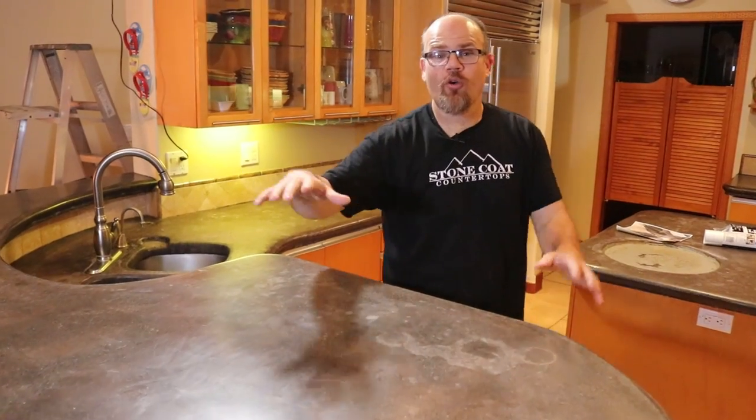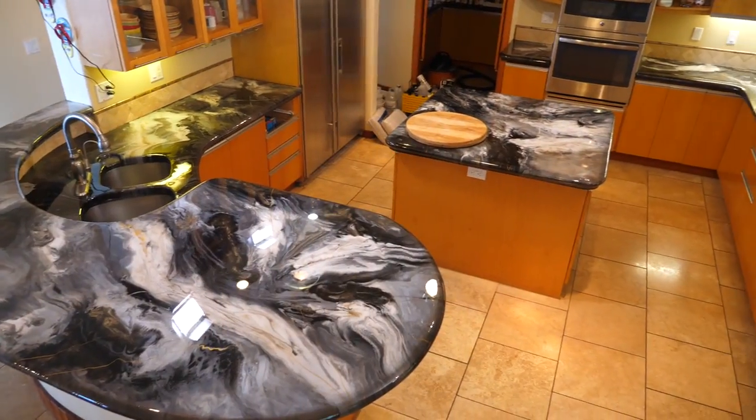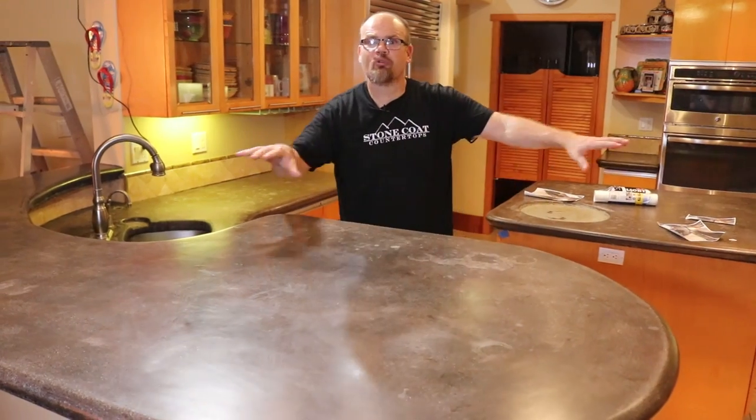Okay guys, we're about to go over these old concrete countertops. The sealer is old, it's worn, the heat rings are showing, and we're gonna make this thing pop and come back to life. The first step is to prep this kitchen. It's all in the prep.